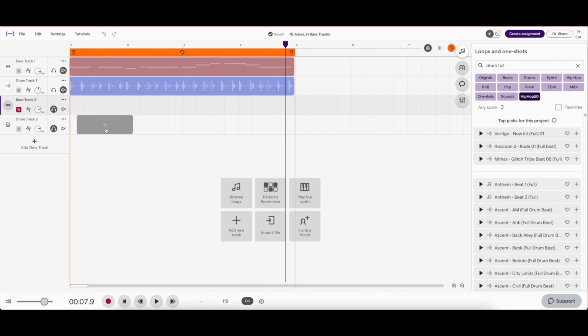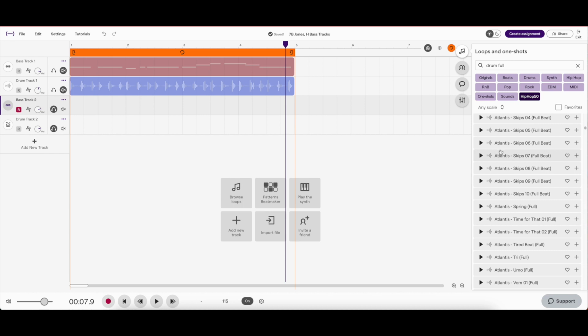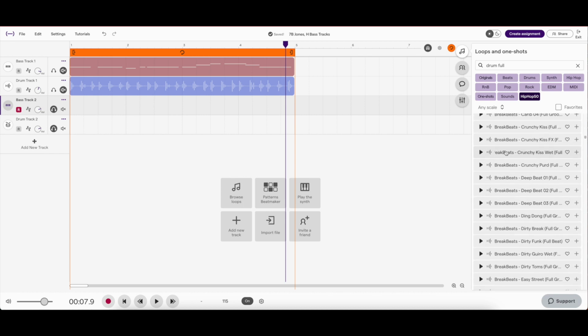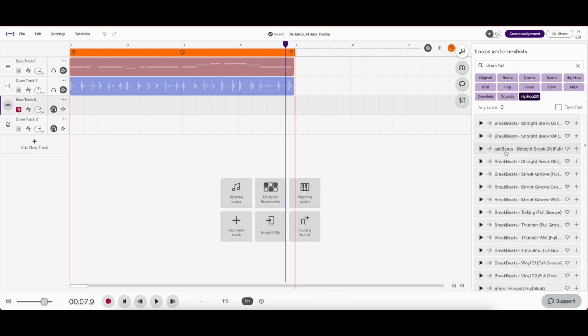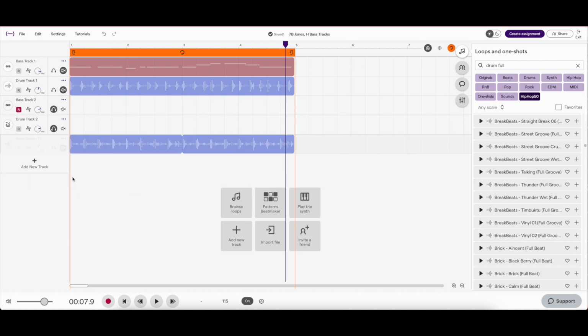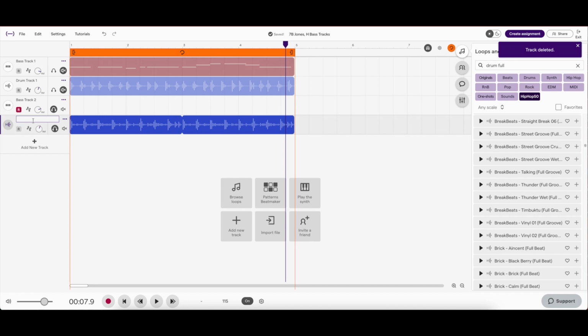So for this, you're going to repeat the same process, but treat this like a totally different song. So go back over to your loop library, drum full, go through, find a different drum track that you want to play along with. And again, if you don't find a MIDI track and it's an audio track, then just drop the audio track in. Move that up, solo this, delete that track. I'll rename this drum track 2.